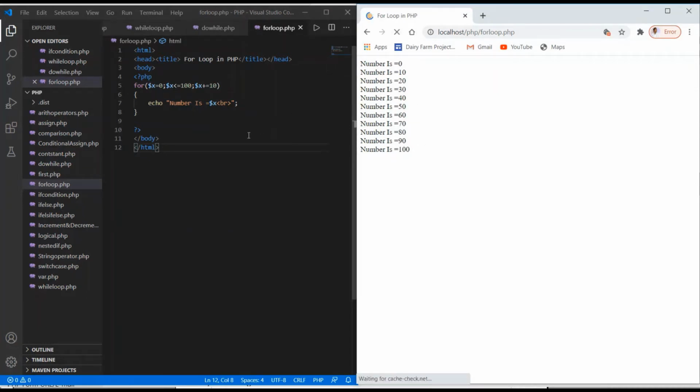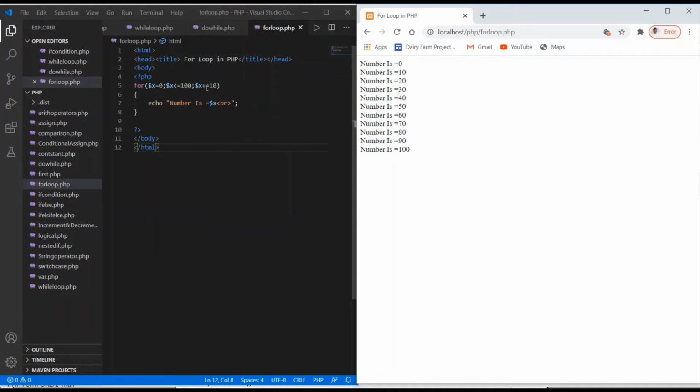So what exactly is going to happen here? Initially we have set the value of x equal to 0. Now we have set the condition that the x value should be less than or equal to 100. So we execute the loop as long as x is less than or equal to 100, and next I'm increasing the value of x by 10. In the first case the value of x is 0, so the condition is true, and it will display 0.